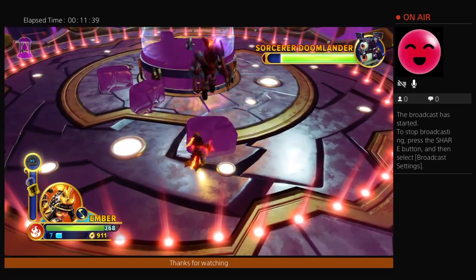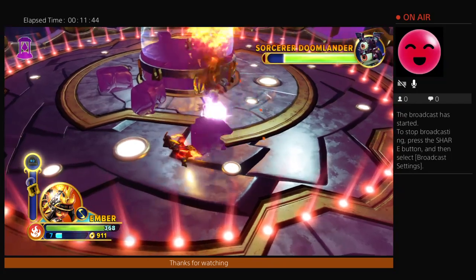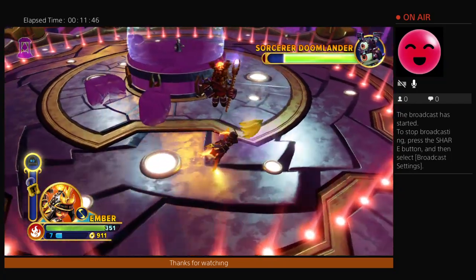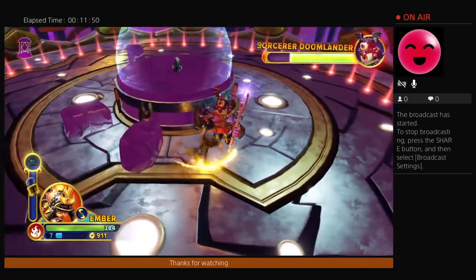Do you believe in magic, Skylander? Well, this guy does. Oh, give me that food. Wait, let's just go in, bro. Let's just go ham on him.